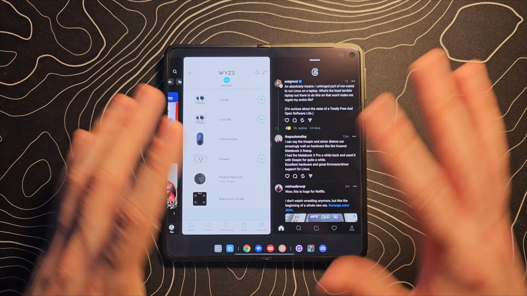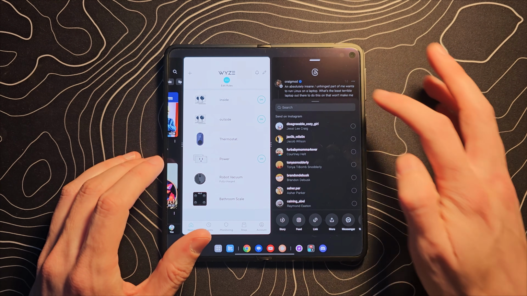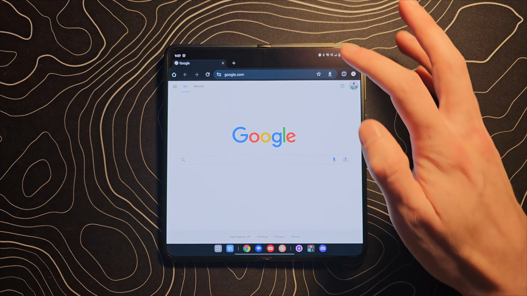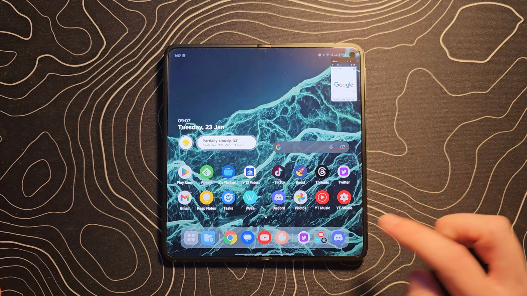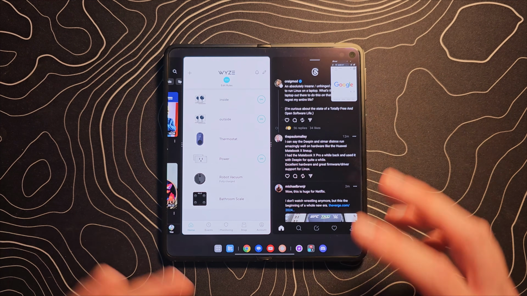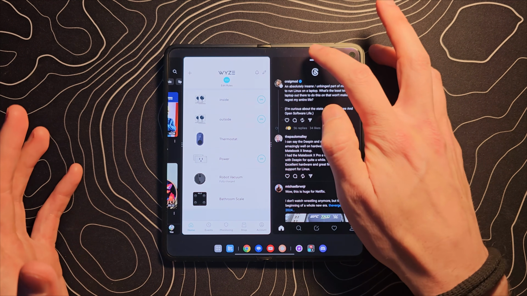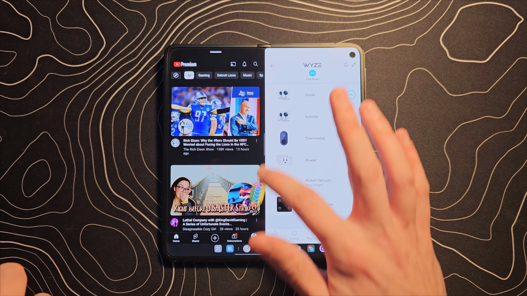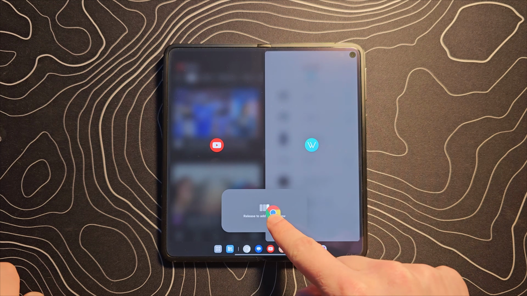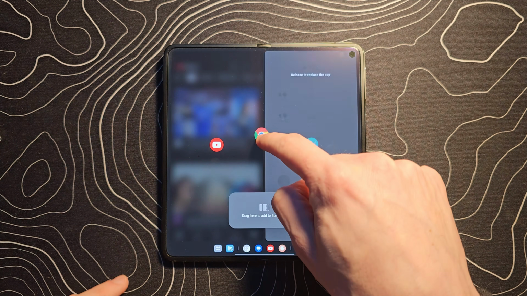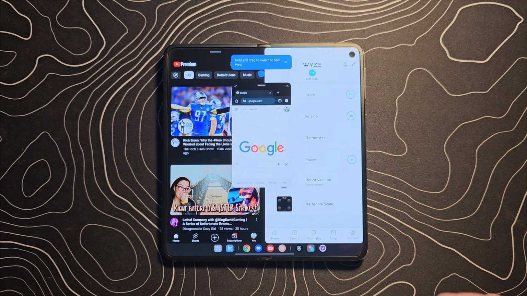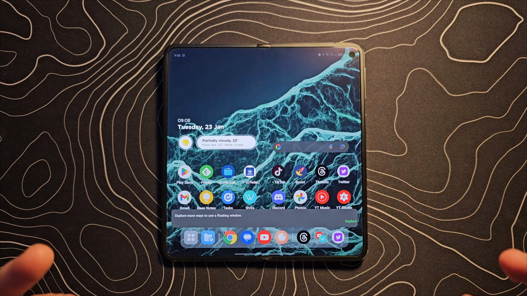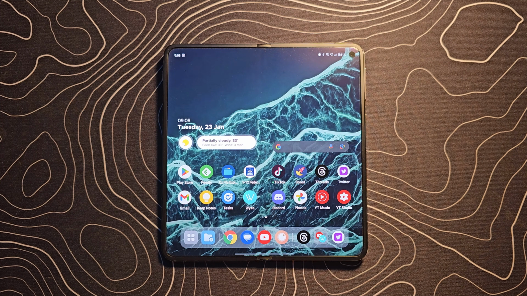Now, I will say that I wish there was a way to quickly launch a floating window in this scenario as well, because right now, the only way you can really do that is to launch an application, go to a floating window, and then bring that back up. And yes, that's fine, that's doable, but if we close down a third application, we can drag one up to the middle. Here would make it be all 3 apps. To the middle would allow it to be a floating window. So hopefully they can figure out some way to simplify or streamline that process as well.